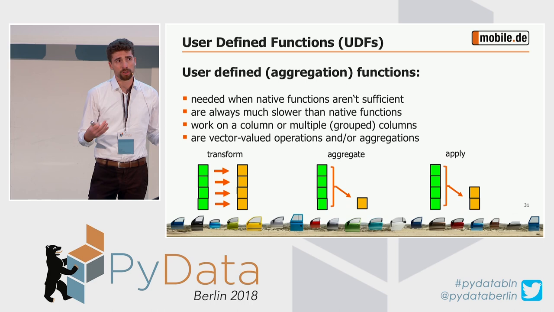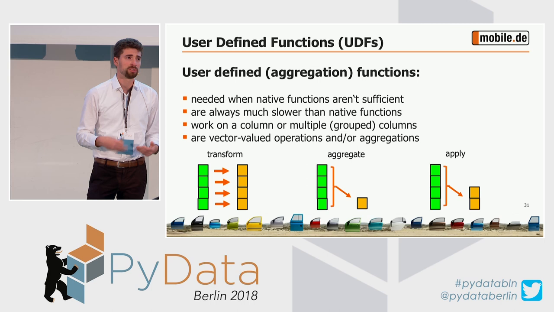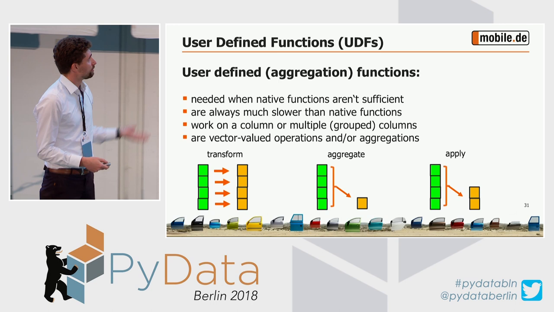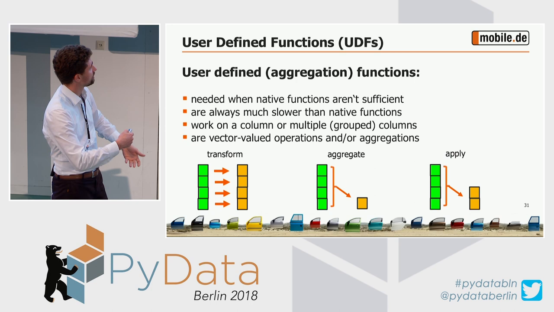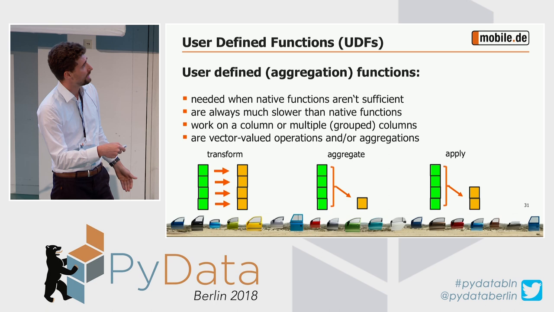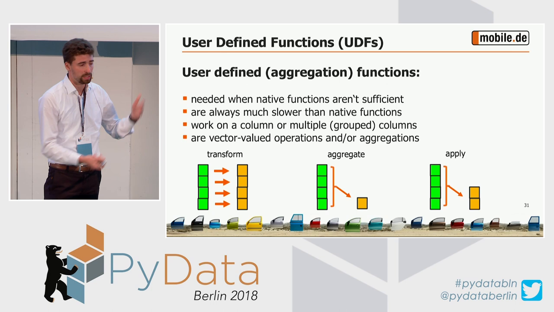They work on groups or sets of columns and group data. You can imagine that's like if you do your group by and you say, okay, on those two columns, I want to do some operation and get the result back. Most people surely know pandas. So to compare, you can maybe separate user-defined functions into three kinds of groups. You have a transform like in pandas, that you do vector-based on each row. Aggregation, which in SQL would be a group by and some aggregation functions, so you start off with a vector and you get only a single value. Or you can be completely flexible like the apply function in pandas, where you get a vector in and you can completely decide if you get a smaller, larger vector or whatever out.